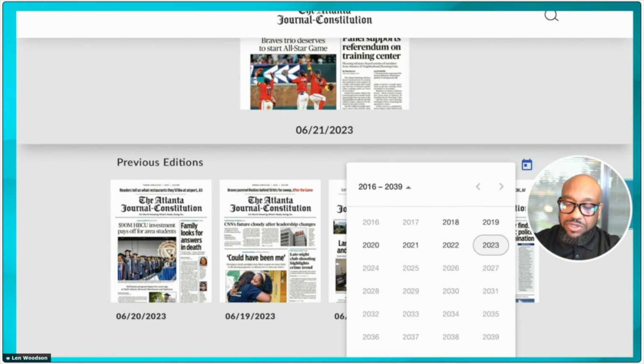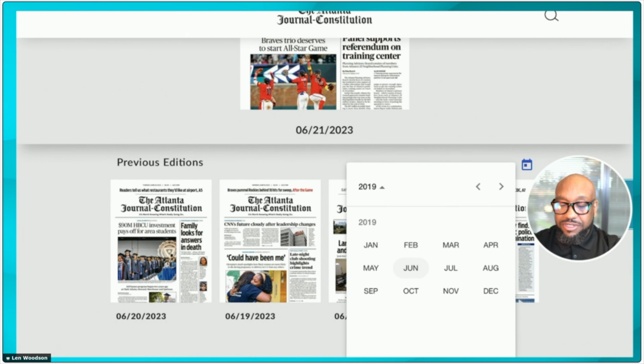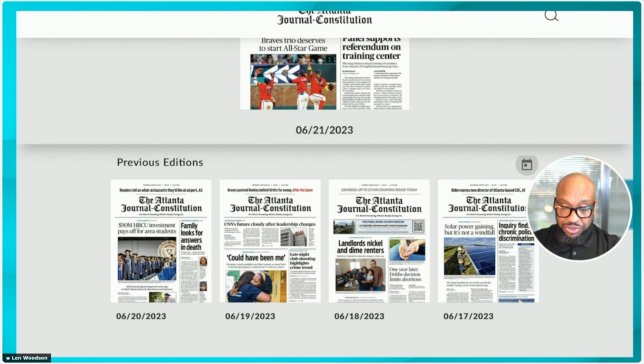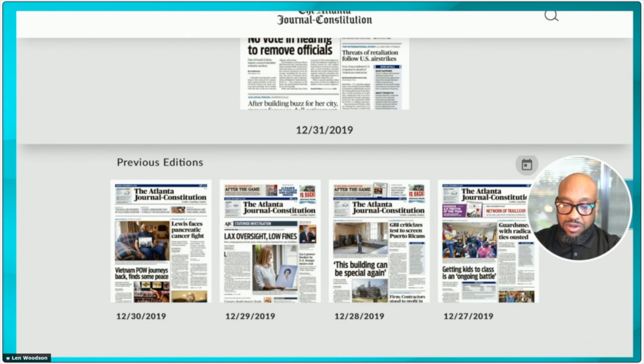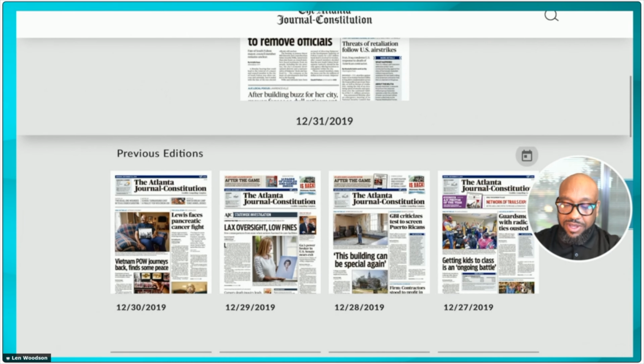You'll notice if you tap it, you'll have the option to choose the year that you're looking for. So for example, if I wanted to go back to 2019 and I wanted to access the Christmas edition of 2019, I'd select December, and it's going to bring up all of the papers from December. And I'd scroll down to that date.